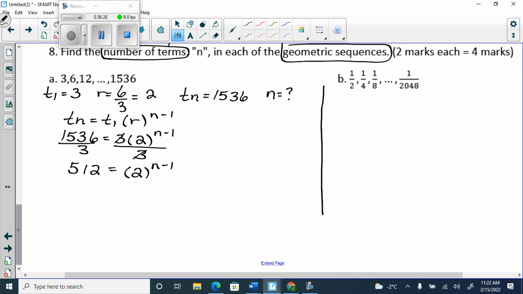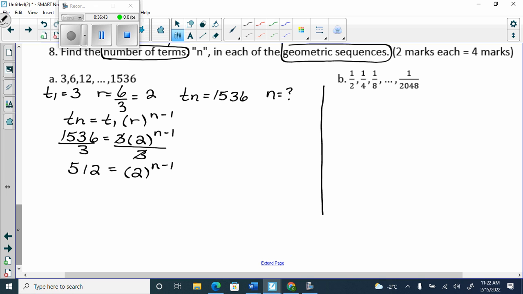And then what do I have to do? How do I solve these? I can't do it algebraically. You don't know how. The only way you can solve this algebraically is using logs. And you learn logs in grade 12. So you are not doing it algebraically this year. Okay? So algebraically as in turning it to a log. The only way we can do it algebraically is by common base.